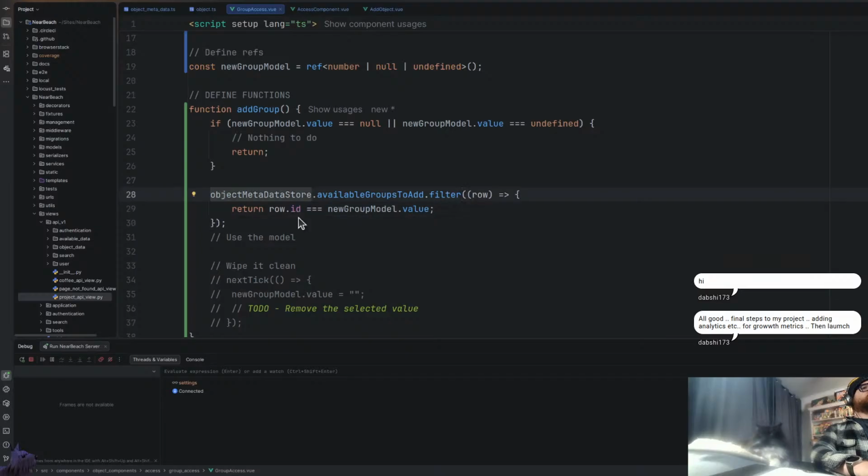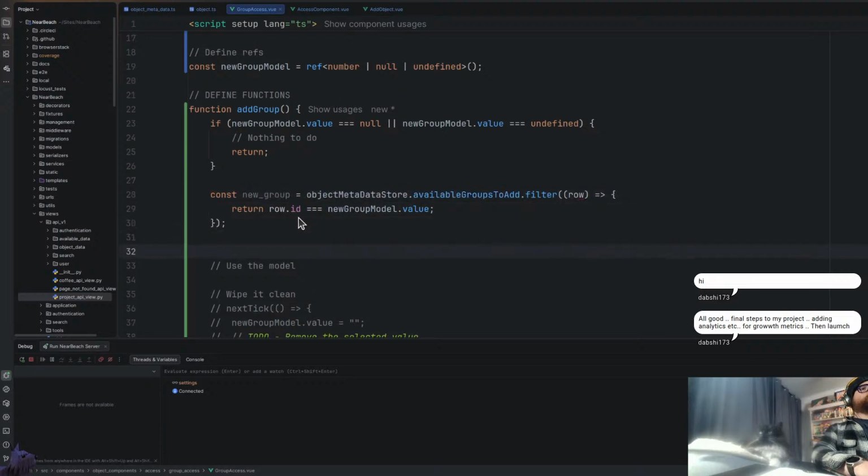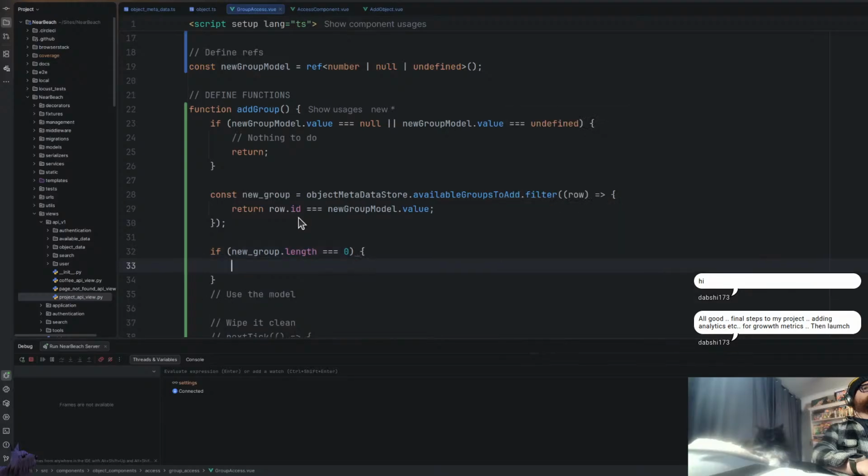So what we need in here is const new group equals this. All right, cool. If new group dot length equals 0, nothing to do. We just return. We don't care.